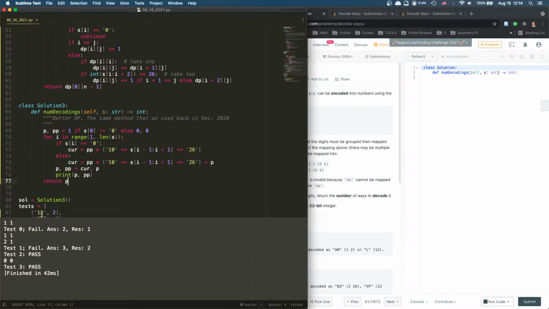And then P, this one we already do is 1, plus PP times, and this is true. Ugh. If it's true, I shouldn't say times, right?